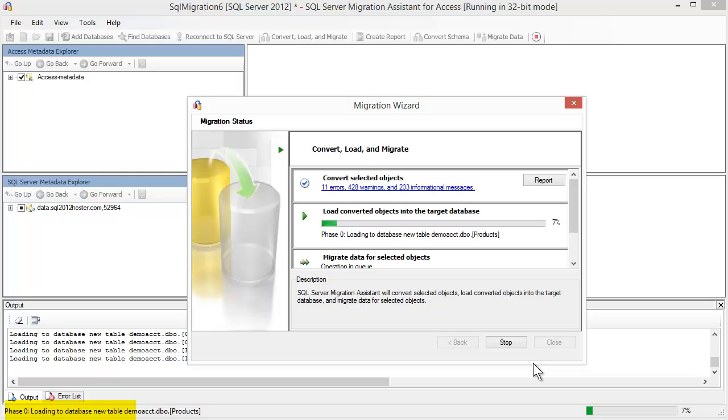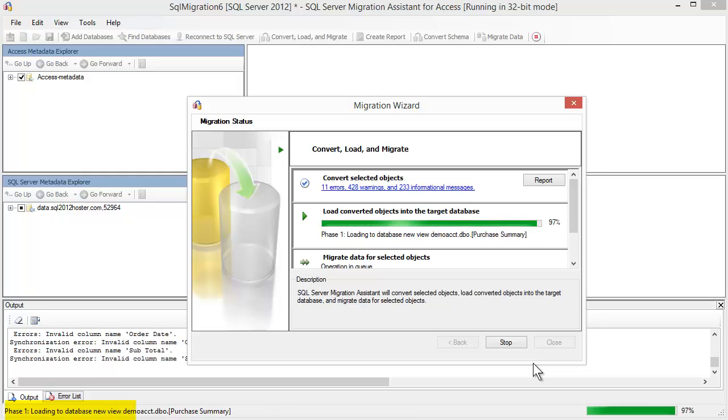This is a very straightforward process, but there are, in some cases, some error messages and warnings that need to be addressed. If you're an SQL expert, these are very easy to take care of, but if not, just get in touch with us and we can put you in touch with some people that do know how to take care of these errors. In many cases, however, the Access database will convert almost error-free, and it's really just a matter of running through this migration wizard to take what might have been a traditional front-end, back-end scenario in Access and turn it into a much more powerful and robust SQL Server solution on the back end.